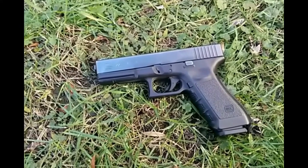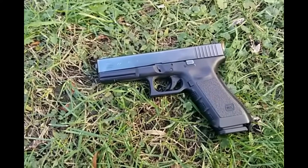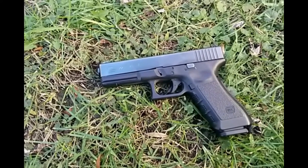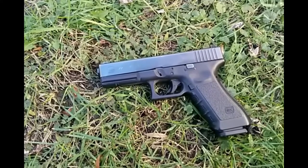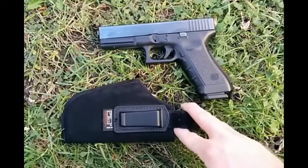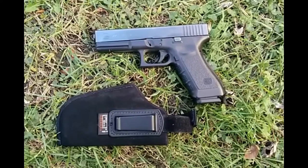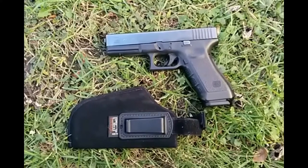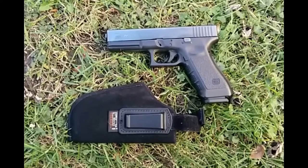A lot of people, when they first take a job carrying a firearm, there's a lot of money shelled out for a gun and magazines and holsters and belts, and people are strapped for cash. So it leaves them with limited resources left over to take care of non-completely essential equipment, like an off-duty holster. What you end up with is people going to Walmart and picking up a neoprene holster that fits their duty pistol and using that to carry it home, and for a while when they're off-duty, until they can get the money and time together to get an off-duty pistol more suited for concealed carry or get a better holster.